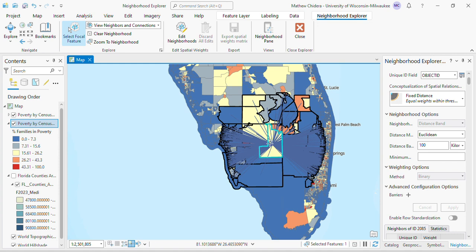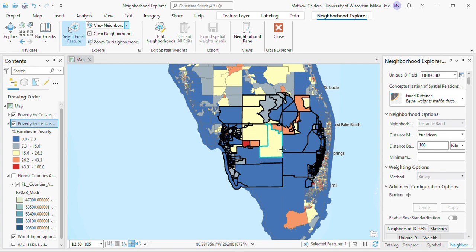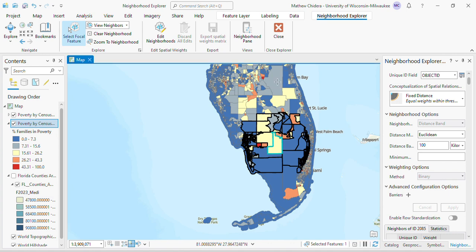It shows me the areas surrounding it. Not just that, I think this also has to do with the distance. I'll come here and choose whether to display with lines or not. I wouldn't want to display with lines. So this is just it, guys. It shows me the neighbors.